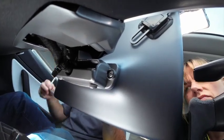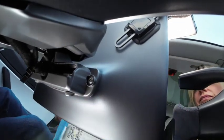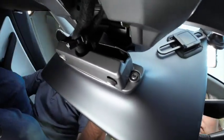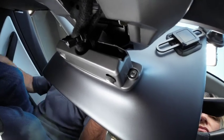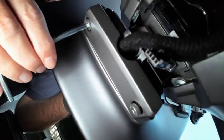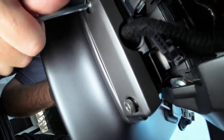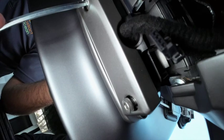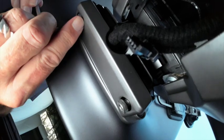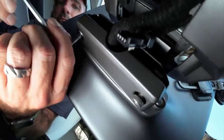Then we'll get our Torx wrench. I'm going to move the box out of the way because I can't really get much leverage. Oh no, that's the other one. Allen key for this one. As it starts to tighten up, you'll feel the screen get more rigid. You want to get a decent turn on this, so once you've got it most of the way in, just put the shoulder end in just to get a bit more leverage on the Allen key, like that.